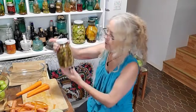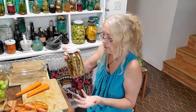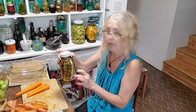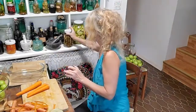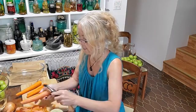In this one here, the vinegar you could use for cleaning or whatever, and this is the peel of the pineapple, so that's going to be a different vinegar. We'll see how those turn out. It doesn't take much to make a vinegar.